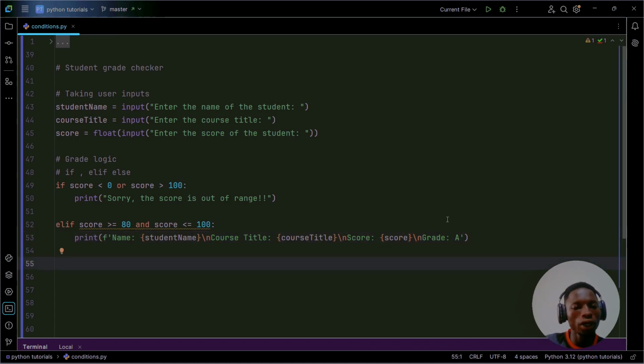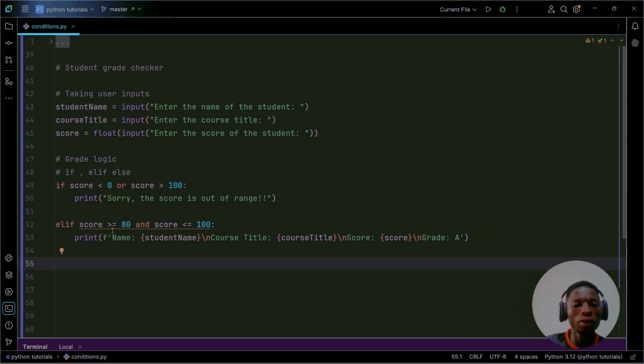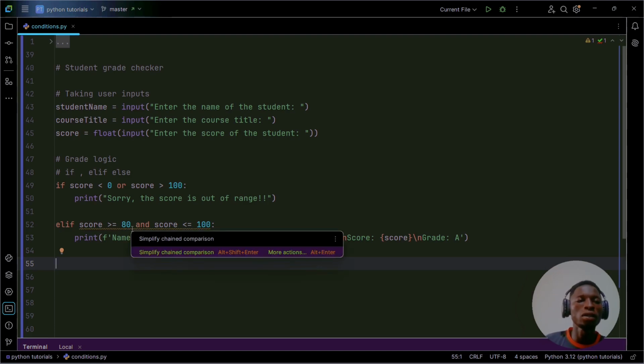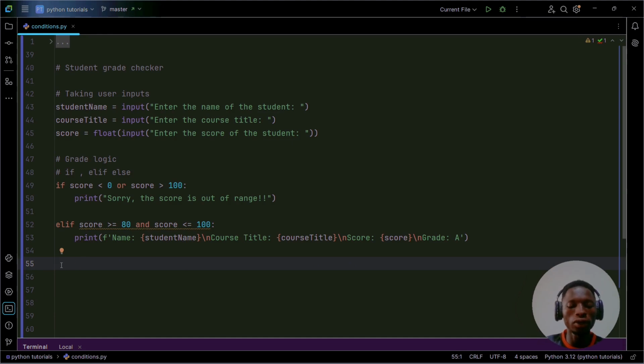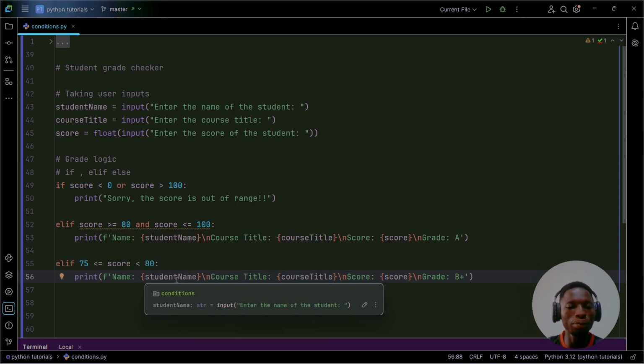Take note of that. This will actually take care of only marks on scores from 80 to 100. But what if the person gets 79, 71, 70? We have to also consider that. Elif, this is a simple way of doing it. The student gets 75. Then we'll copy the same thing and print it, and here the grade we give the student is B plus. What I've done here is actually the same thing. We start from 75, so here 75 is inclusive. If you get 75 and above, you will get B plus. But here 80 is not inclusive because 80 has been taken care of here.